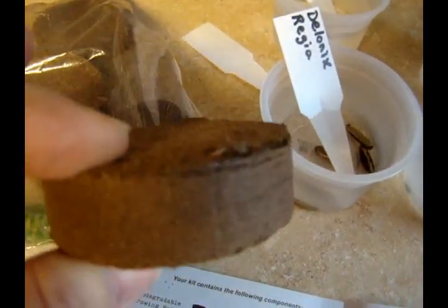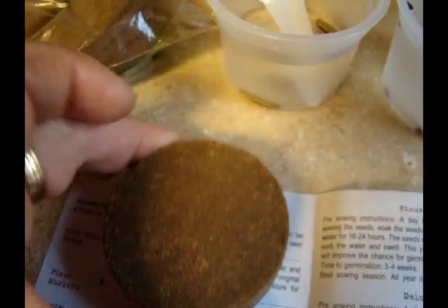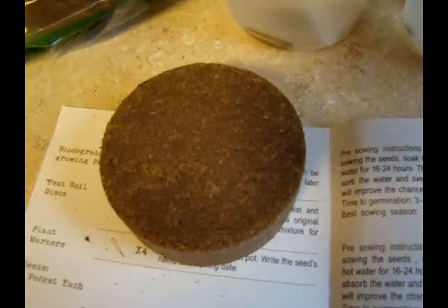So what you're going to do, you're going to put this in a bowl of warm water and let it soak for however long it says in here, because this is going to expand quite nicely. And then when you get it where it's expanding, you don't want to break it up too much in the bowl, because then you'll be sifting out all the water.